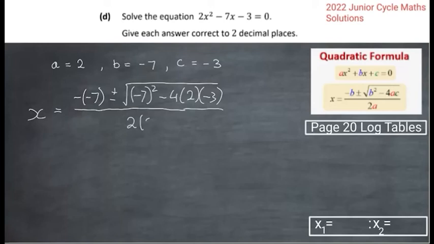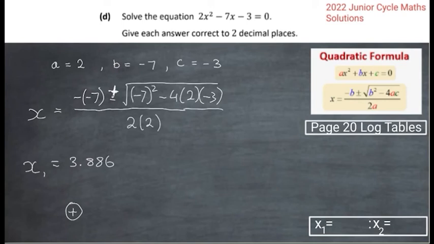Okay, so let's see what we get. So that you can put it all into your calculator and then do the plus first. Okay, so for the plus, we would just go up here, put the plus in first, and we'll get a result of 3.886. Okay, so we call that x1, that's provisional, and then we're going to round that to two decimal places afterwards.